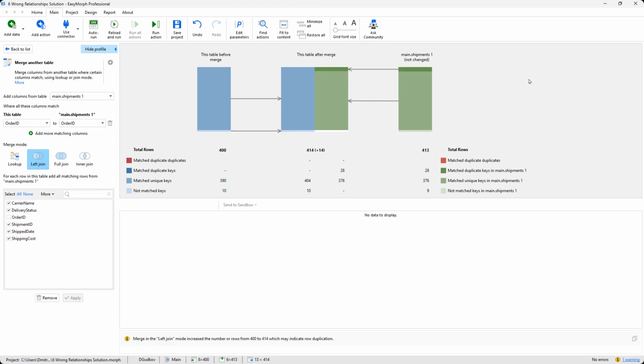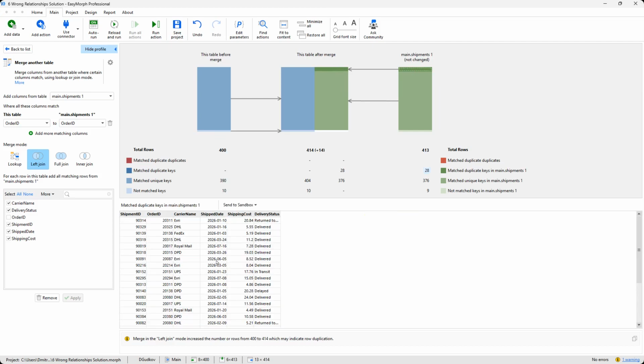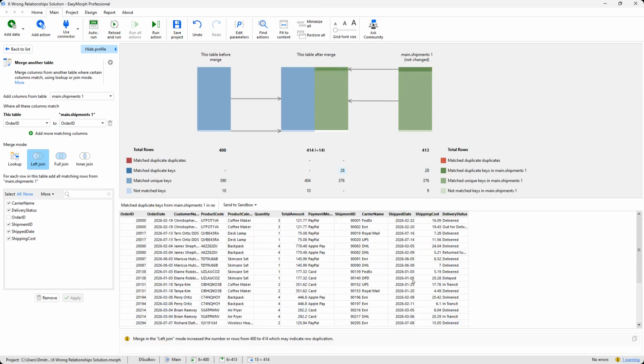So what can you see here? First of all, it immediately shows you that there are some duplicate keys. When you did your join, you expected shipments and orders to be unique, having a so-called one-to-one relationship, which means that one order must have only one shipment and the other way around. But the merge profiler shows us that there are duplicates. We can click those areas to see what's wrong, and we can explore them in more detail.